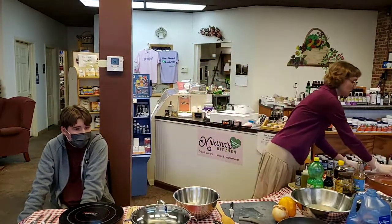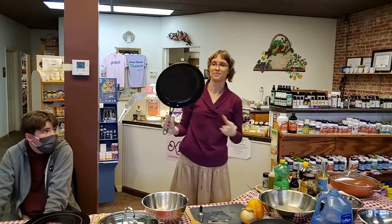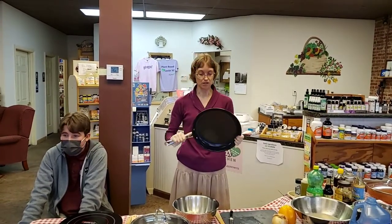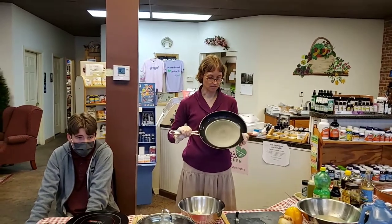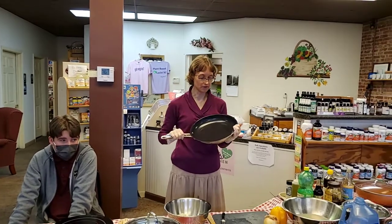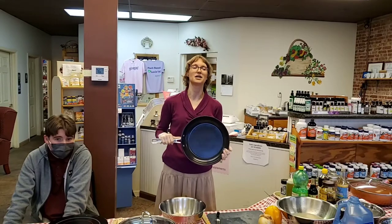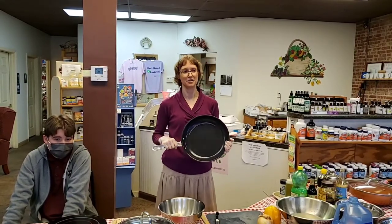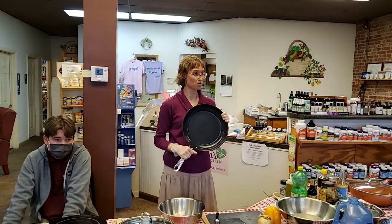Then this pot here actually cost more than that one did. This is also a ceramic skillet. It's fairly heavy duty. It's got a nice heavy duty bottom. And it works fairly well, especially for stir fried tofu. I like the fact that ceramic doesn't stick as bad. It's not 100% non-stick. It's not like Teflon or anything like that, but it doesn't stick as bad. And so you can actually stir fry your tofu in this and it will work okay.